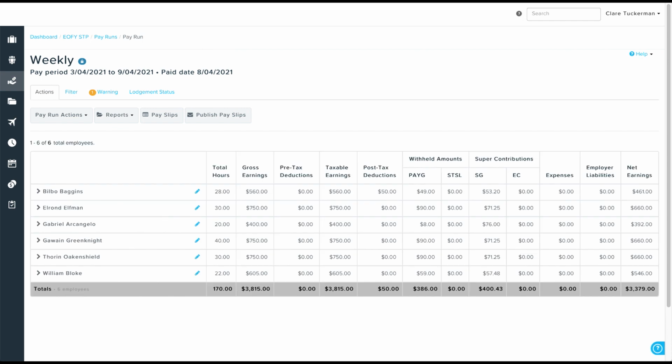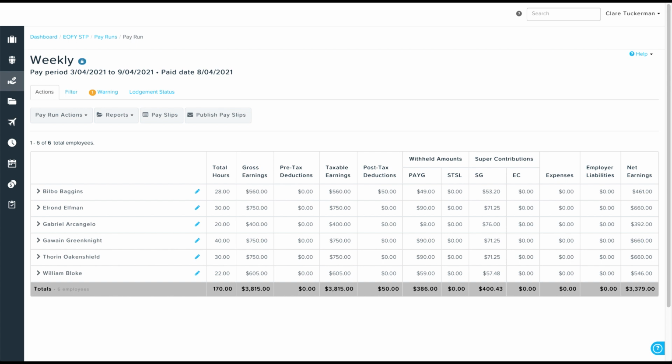Another quick thing to note while we're looking at pay runs is the paid date of a pay run. You need to be aware that the paid date of a pay run is the date that is used to determine the financial year the information in that pay run will be attributed to. This is a handy tip if there are any discrepancies when you are reconciling your end-of-year figures. You'll need to make sure that the paid date of the pay runs you're reconciling fall within the financial year you are reconciling.